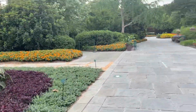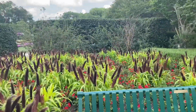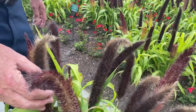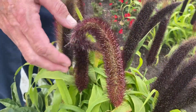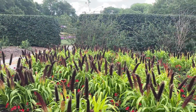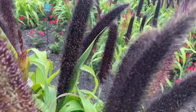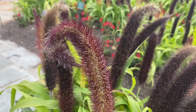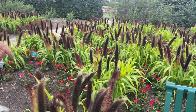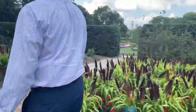Real cute plant over here in the beds with the geraniums planted in little circles. This is Ornamental Millet. We get a lot of questions about this particular plant, and this is the seed head, but it's very ornamental, very colorful. And the leaves are kind of a yellowish green as well, that chartreuse color. This variety of millet is actually called Jade Princess. You can order these seed and grow your own. It's real happy in the warm season. And one plant will put up 3, 4, 5, sometimes even more, depending on how much fertilizer you give it.